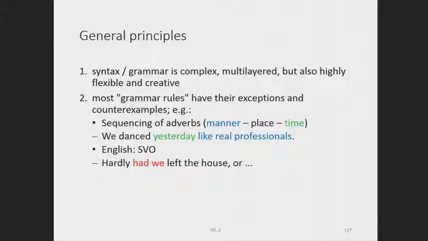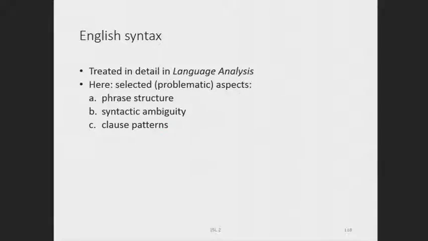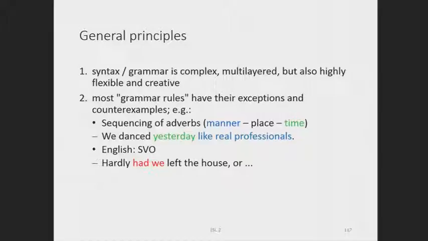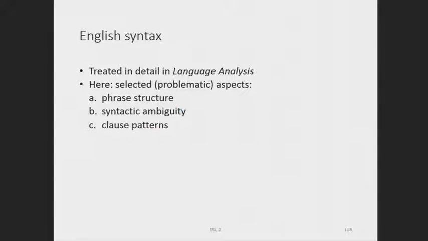They said, okay, this seems to be the general pattern, but there's another pattern. So what's the common thing between neither, either, hardly, and so on and so forth? And they concluded, okay, these negative, restricting elements, if I want to use those, then I actually use another pattern, which is unusual, but it's there. Yeah. So English syntax, as I said, is treated extensively in language analysis.